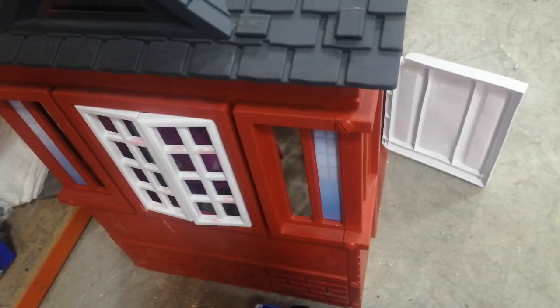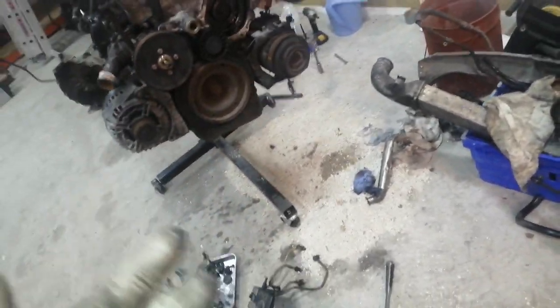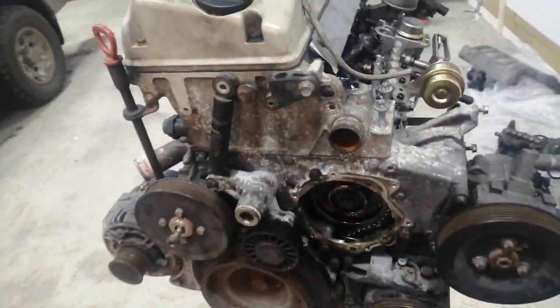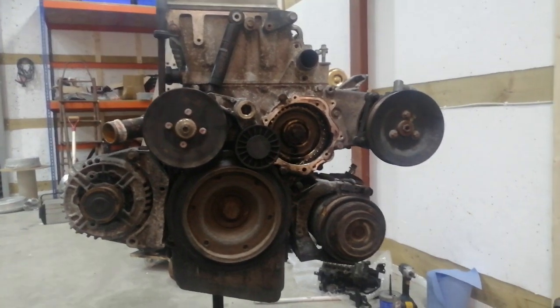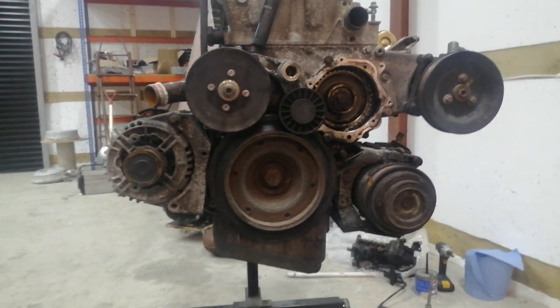My concern with it is that top piece here — this part leaked quite a lot, so I found it very hard to get the car started because it was bleeding but just never stopped bleeding. That was no good. But I think there are O-ring kits you can get to solve that problem, or possibly I could just take this part off and fit it on, and that would solve it.